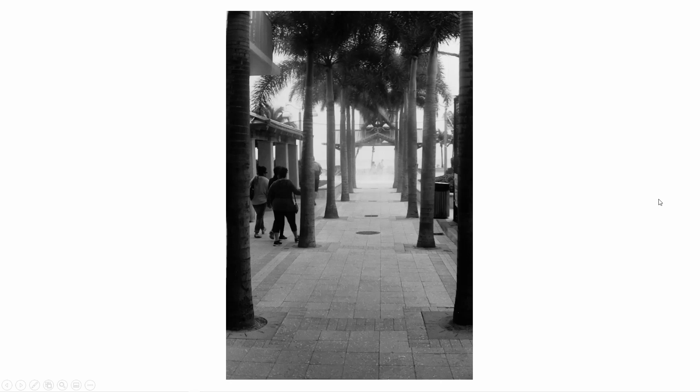This is the last picture. I like the composition — kind of wish I didn't have people in it. It is overexposed in the center, but I wanted to get the details of these trees lined up. And those are the pictures from the Canon Canonette QL17. Thanks, and have a great day.